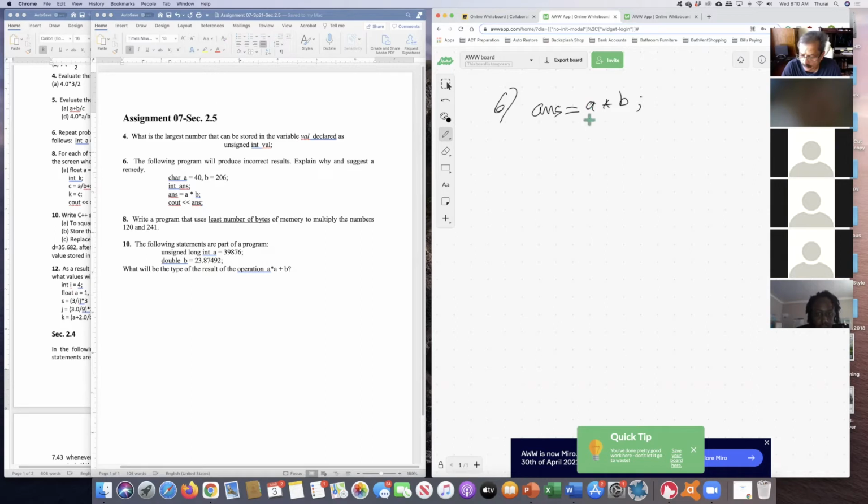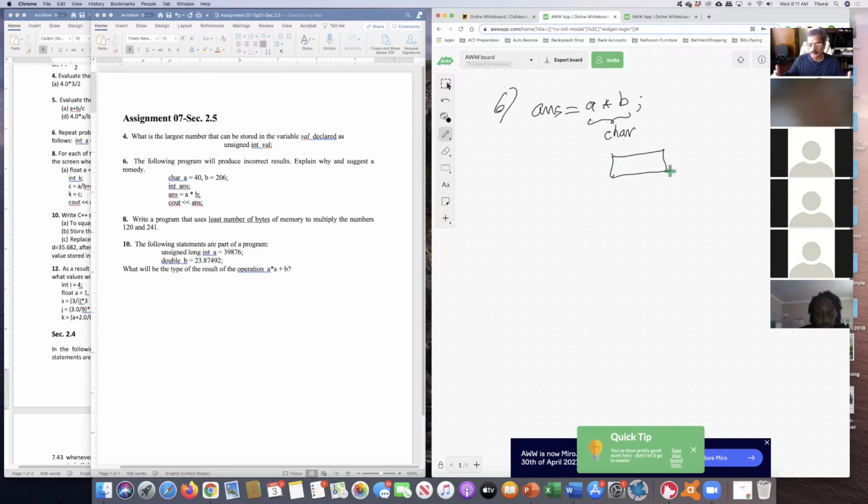There are 2 steps in this process of doing this operation. First step is to do the multiplication, and then the result will be assigned. So when you do a statement like this, you have to first do the operation on the right side and see if it is going to produce the right results. Well, A is char and B is char, so therefore the answer is going to be char type. Char type means there'll be only 1 byte of memory allocated to store the answer. But 206 times 40 is too big to fit in 1 byte.